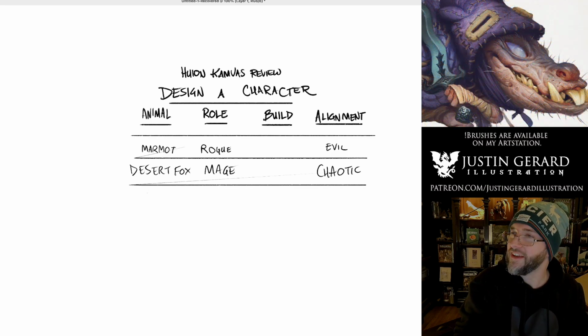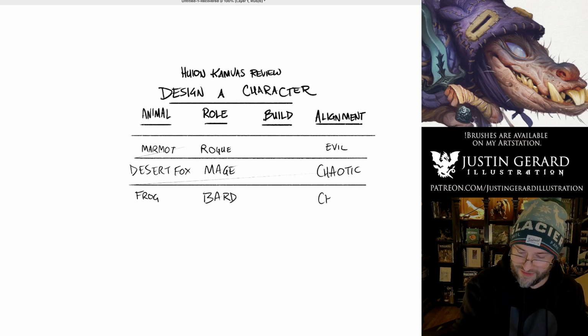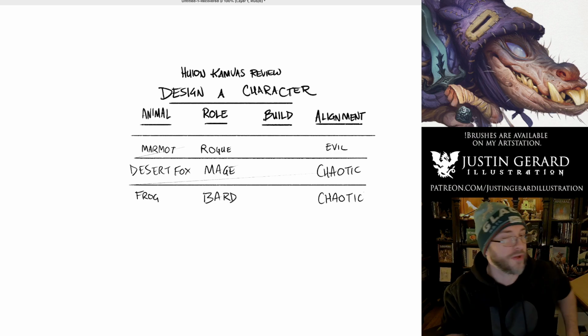And then, what do we have? A frog bard. I kind of like those two words together. Frog bard. Oh, bard should be here. That's what I'm doing wrong. What does this do? All right, bard and chaotic. We seem to be leaning towards chaotic, whatever we end up doing.